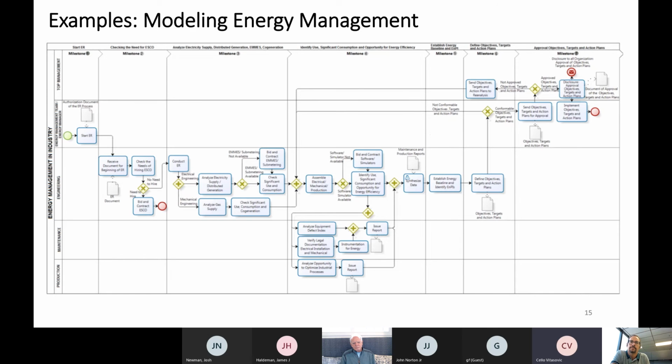There is also a section in the BPMN guidelines that are all posted, and I can send you a link to those guidelines in a minute, that provides at the end a list of different tools for business process modeling that you can consider. It has links to websites for training.